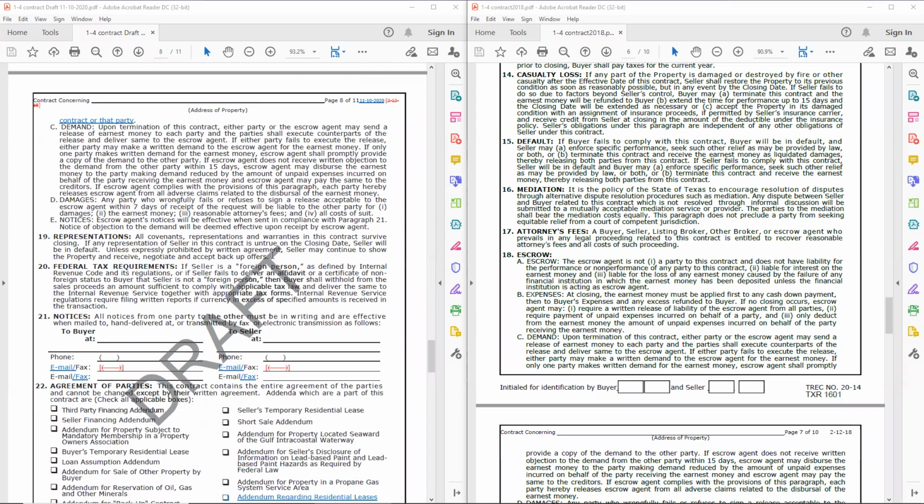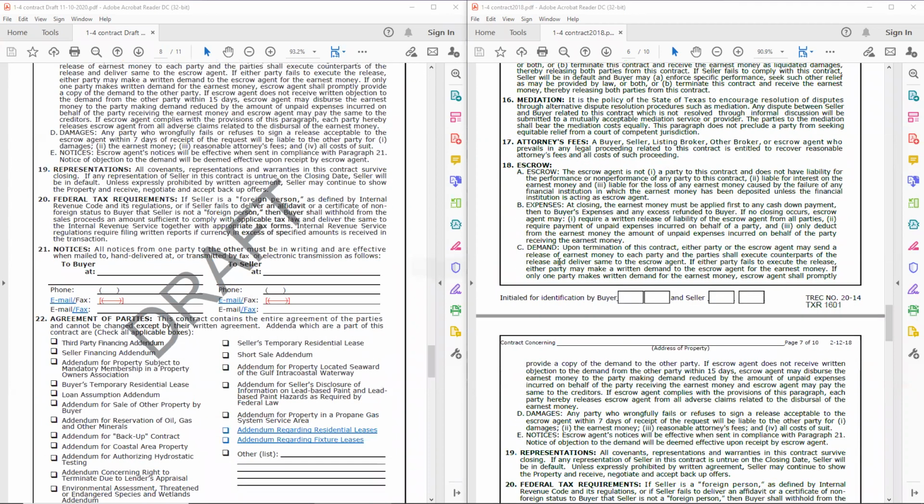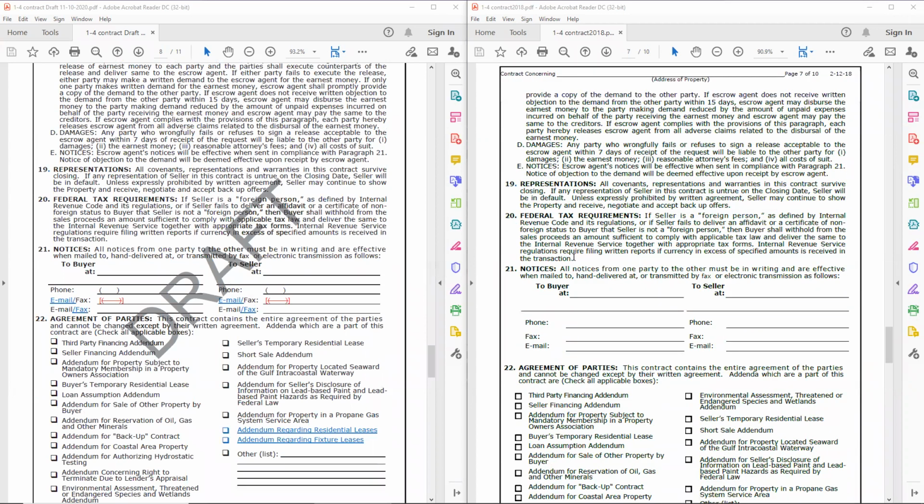All right. I want to show you paragraph 21. We joined the 20th century anyway. We still have a line there where you could write the snail mail address, but they made it smaller. So yay, go TREC. I know, email, fax, and everybody's like, what's a fax? But you'll notice they added 2 lines of email.